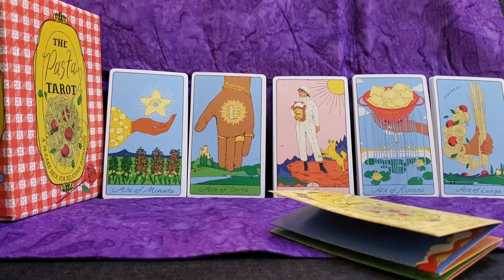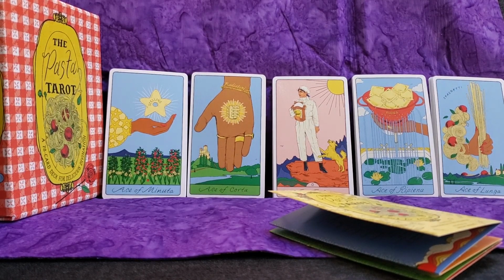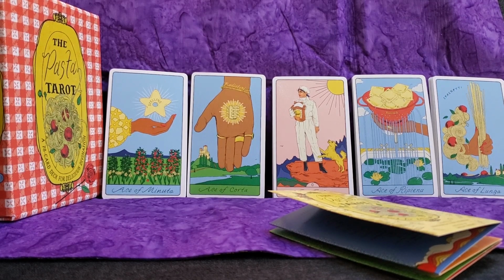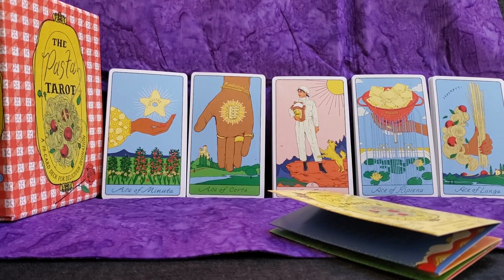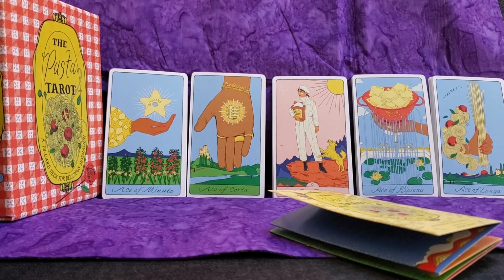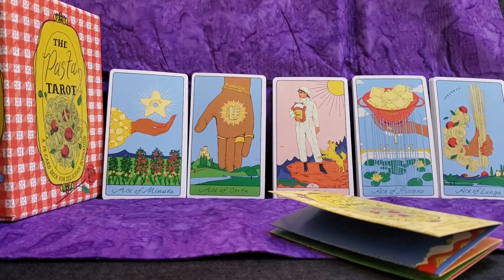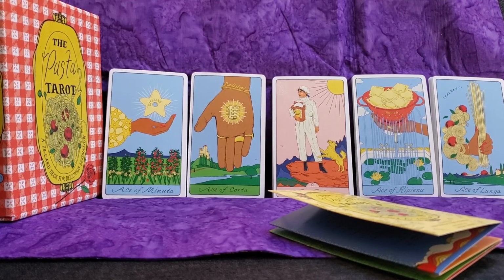I don't know that for my intuition personally that it's the best deck. Certainly the more I work with it, the more that might change. One might even say I just need to start eating more pasta and then maybe I'll relate to it because I don't really eat pasta unless I go out to a restaurant. I did have some spaghetti a week ago with my chicken parm from Olive Garden. So, despite what I said about not liking spaghetti, I do like spaghetti. I just prefer other pastas to spaghetti. Maybe because it's messy.